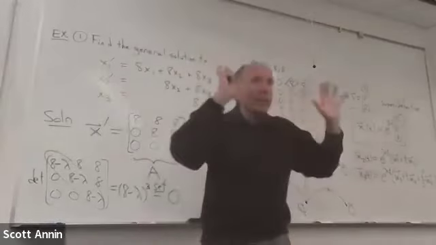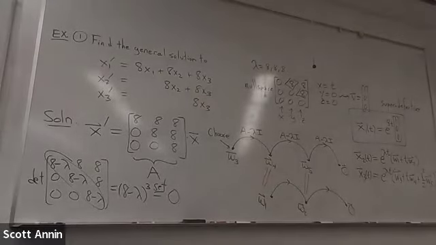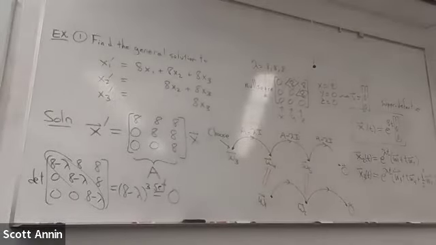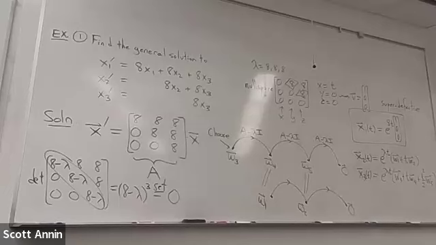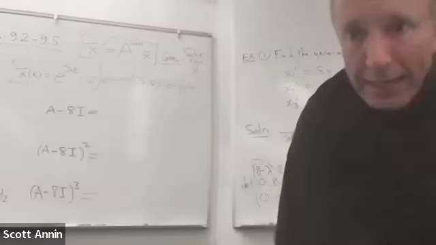So if I get stuck at this point in the process, this is kind of where the new material is. If I get stuck here, what I generally do for myself is I literally just start writing down, okay, what is A minus lambda I? And then what is A minus lambda I squared? And then what is A minus lambda I cubed? I just want to try to calculate all of these. Okay, so that's what we would need to do. And I'll just show that here.